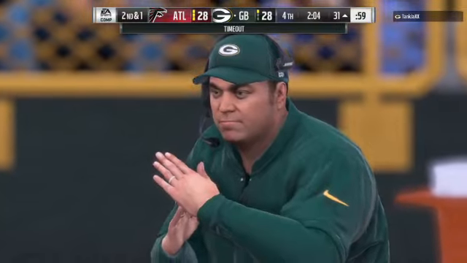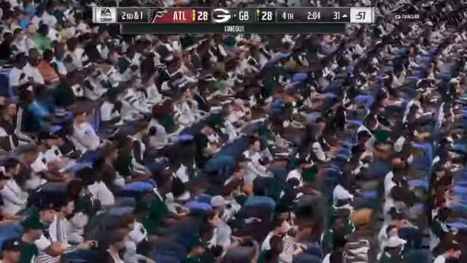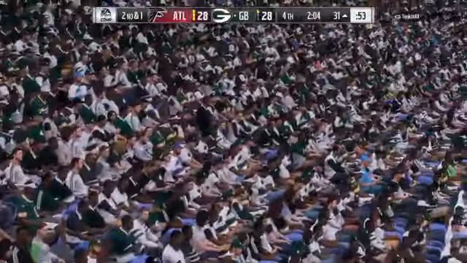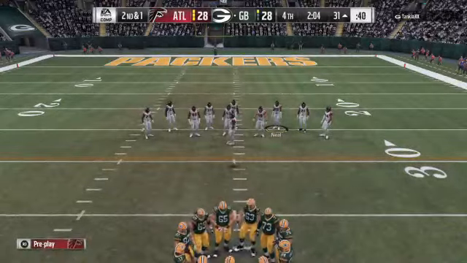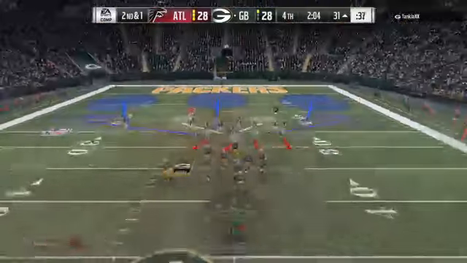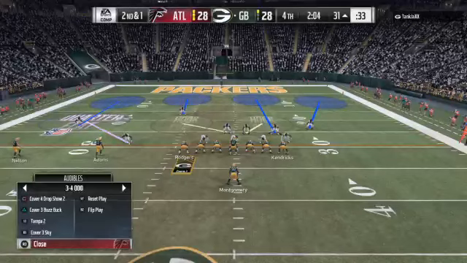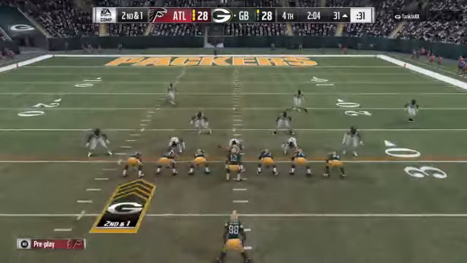And with the play clock about to expire, Mike McCarthy's going to take a timeout. That's going to leave him with just one remaining here in this fourth quarter. Fourth quarter, 2-minute warning about to hit, and it looks like they're going to get one more play in. Be interesting to see what they try and do on this play. Do they try and take a shot, or do they just try and get to the 2-minute warning?